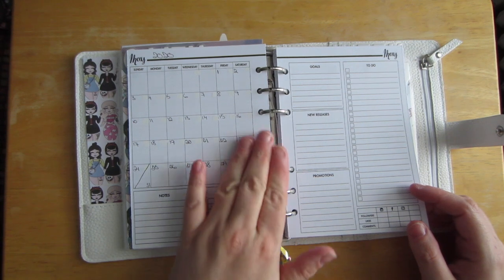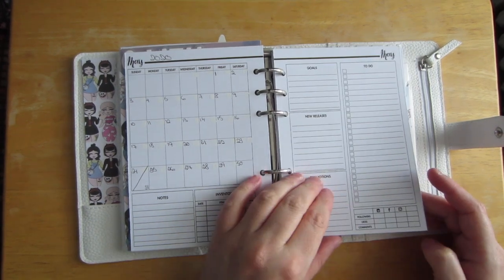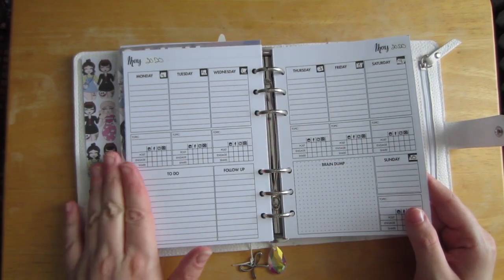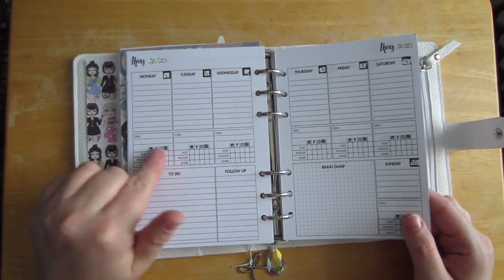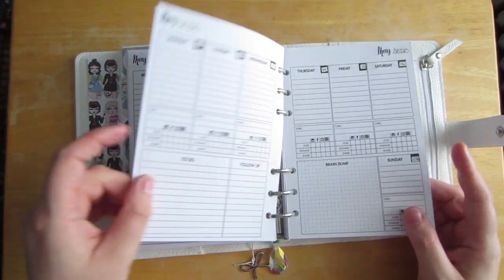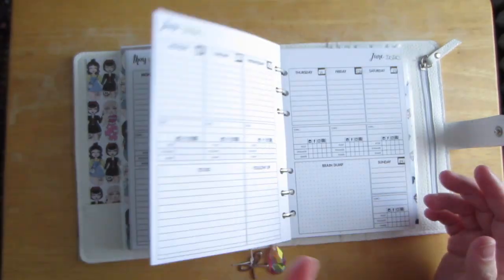So with the month overview, with the notes, inventory goals, new releases, promotions to do, to check on the followers that you have, to keep an eye on that. And then with each week, just a little space for you to put stuff in. And then a topic of what you want to post on social media, then to-dos, follow-ups, and brain dump. I thought that was kind of cool. And I actually saw this on the Planner Society's Instagram page last year. Thought it was really cool. So that's how it goes.